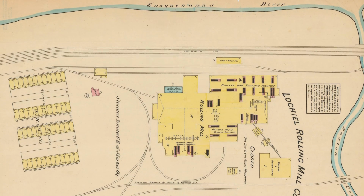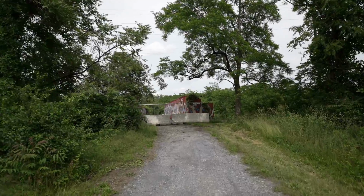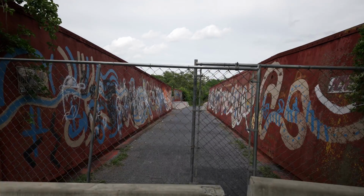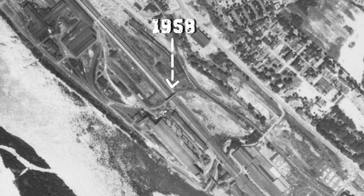But you can probably see the train tracks right behind me here. Those aren't the Pennsylvania Railroad tracks. The Pennsylvania Railroad tracks ran along the Susquehanna River on the other side of that area. It's interesting to see that a lot of the old iron bridges you see on the old 1900s maps are still here. It appears to be part of the rail trail, but it's closed down for some reason.